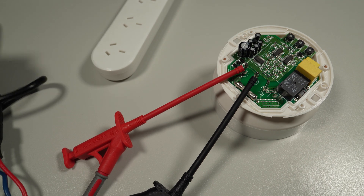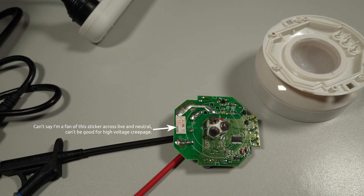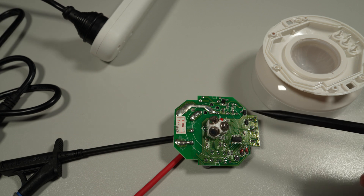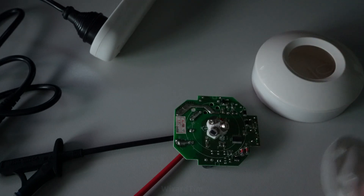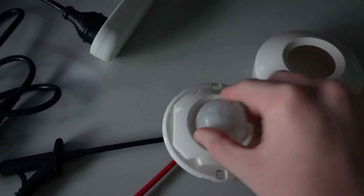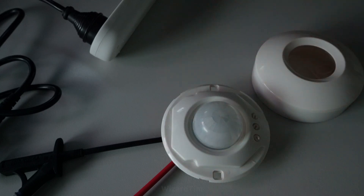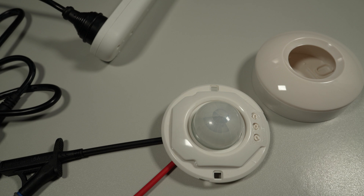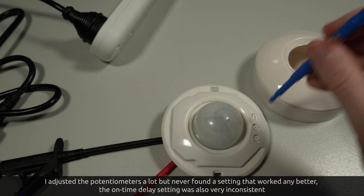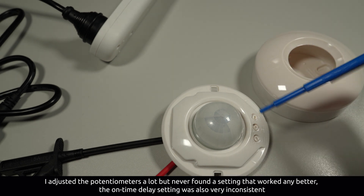Getting this flipped over because there's an LED on the other side — plugging it in again and there's some weird clicking and this red light's flashing. Looking at the manual, this appears to be the warm-up routine that goes for a minute, and after that the light stops flashing. If I bring my hand close to it, it does actually activate, although it doesn't seem to switch properly, and after it does it once it doesn't seem to want to do it again. I'm wondering if maybe the relay closing is drawing too much power and browning out the power supply — that's the only thing I can imagine creating this symptom.